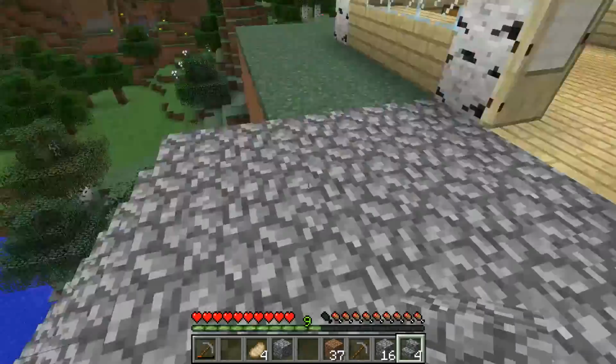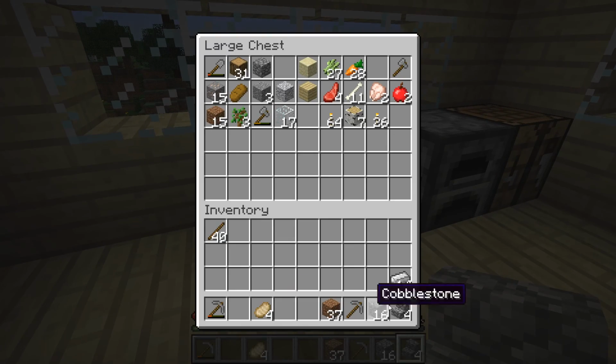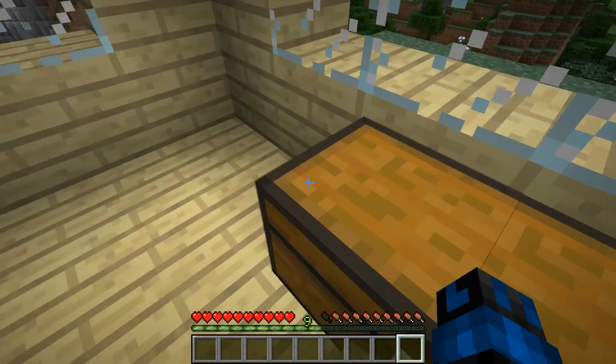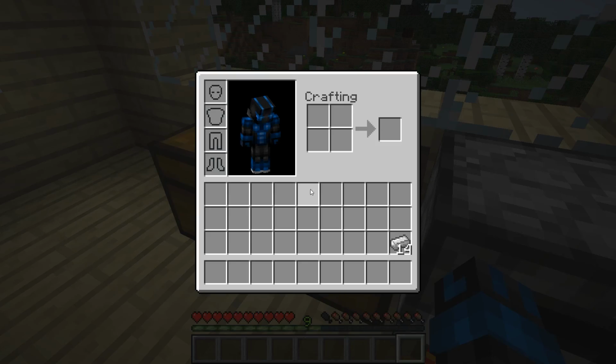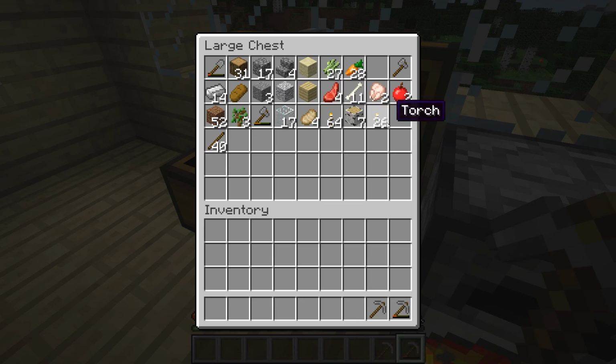Yeah, so I made too many. Oh well, whatever. I guess it's kind of a good thing. But oh, we got some more iron to smelt, so we're gonna do that. Oh, I dropped it. And while that's smelting, we're gonna go get some more.